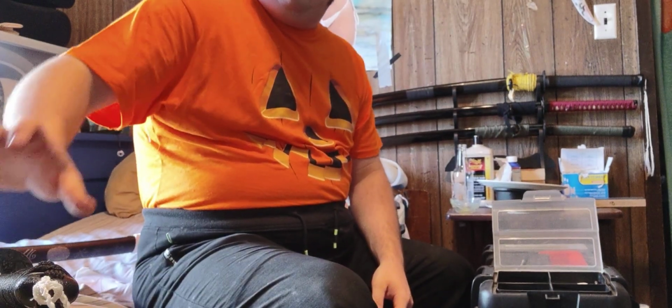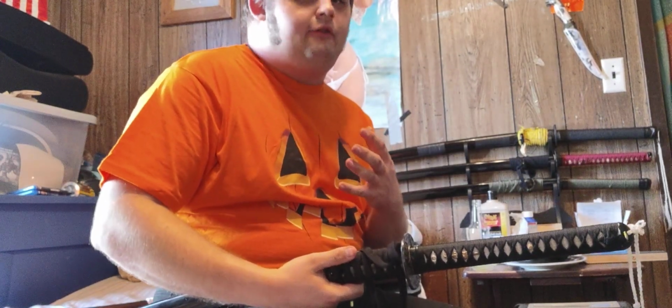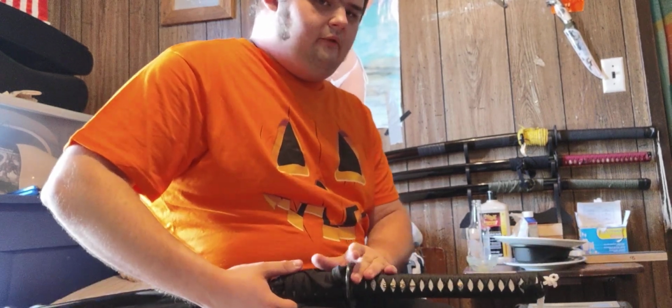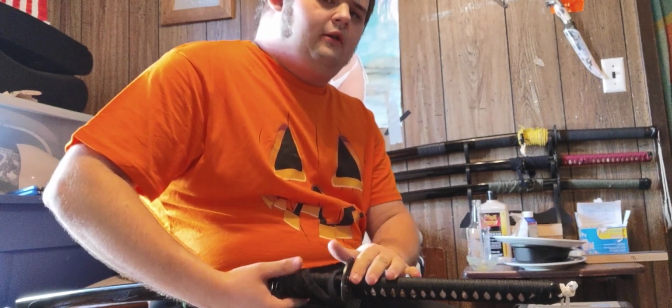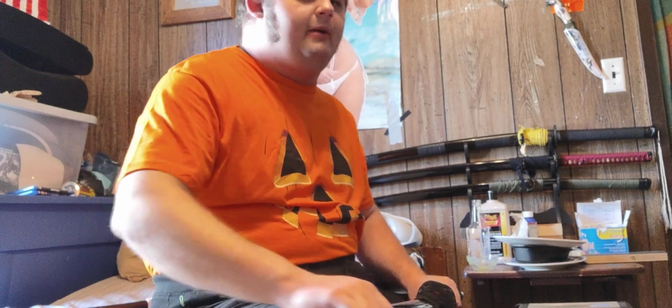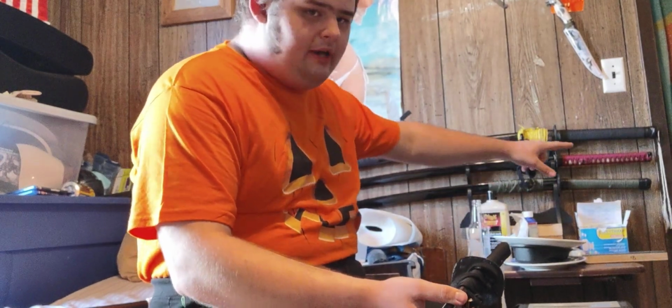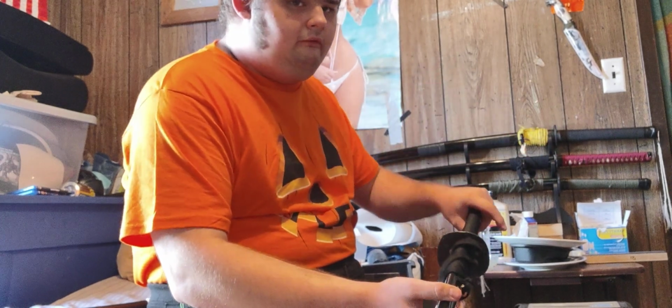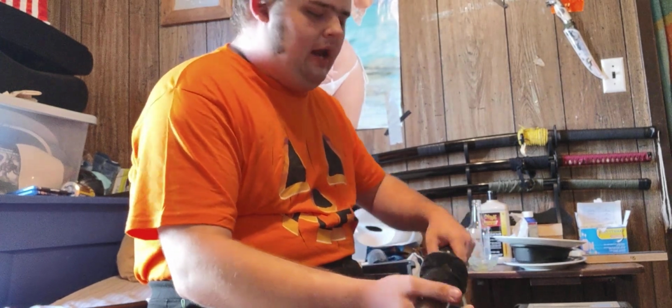I gotta say, with the way that sword is fitted, it's regained a lot of faith with me. Because I assumed that this thing would just come sliding off. I've never bought a Sokojikara before, but honestly, if I'm going to rate this, it is comparable to my Dragon Kings in tsuka to nakago fit. However, with the Dragon Kings, I could take the tsuka off relatively easily with a good strong pull. You saw me try to pull this one off. It didn't come off, so I just ended up putting the pins back in.